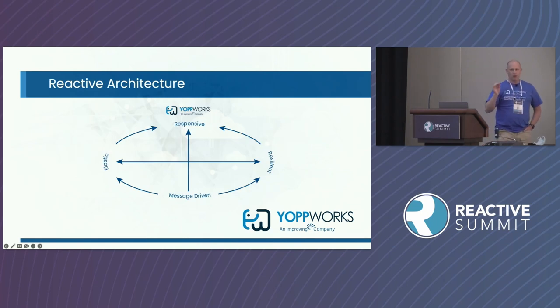So I want to understand more about you guys really quickly. I know this is something you've seen several times today. Quick show of hands, how many people have implemented their reactive systems and architectures? You're here to really sharpen the saw, learn a little bit more, but you feel like you're really on the way. Okay. How many of you are just starting that journey? You have some systems in play, or you're in development with the system, you're committed to the architectures, but really not something that you're moving forward with.